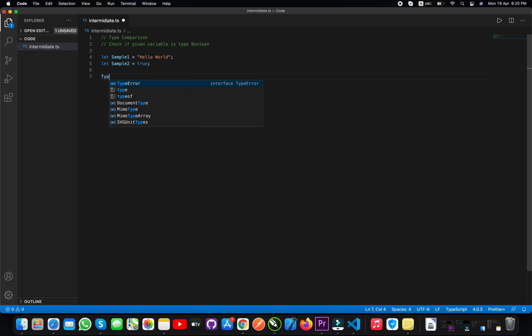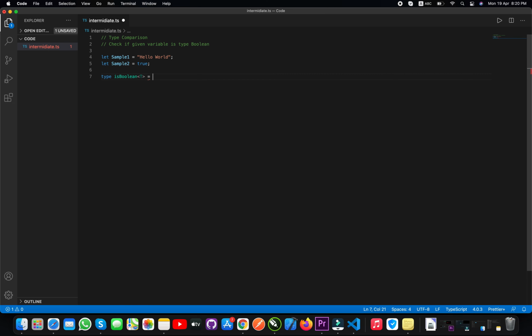Let's create a type IsBoolean. This type is going to compare our given variable with the actual boolean type, and it'll tell us if it's a boolean or something else.